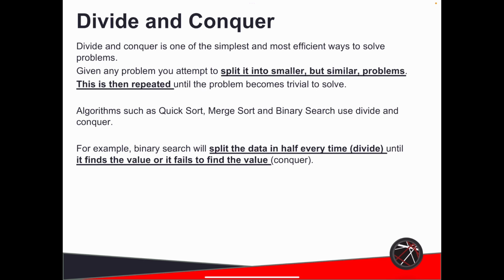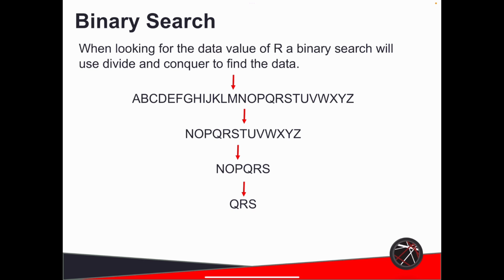Really quite powerful technique. Again, you can see here with the binary search that we start off with our longer list. We're looking for R in this case, we compare it with M. R is greater than M, so therefore we split the list, as you can see there on the second one. We then look again. T is our middle point here, so in this case R is less than that, so we split that again. We end up with another small list again. P is now our midpoint, R is greater than P, again, we can split it again, and then finally we find R in the middle there, and we know that we've found the data we were looking for.